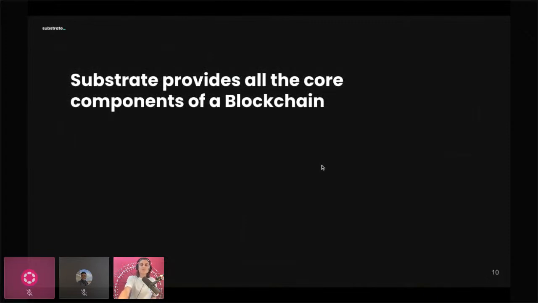So Substrate provides all of the core components of a blockchain. If you recall, or if you have heard of people around in the days of 2016, 17, when all of these altcoins and alt Ethereum-like chains popped up, it was really hard to build your own blockchain from scratch.